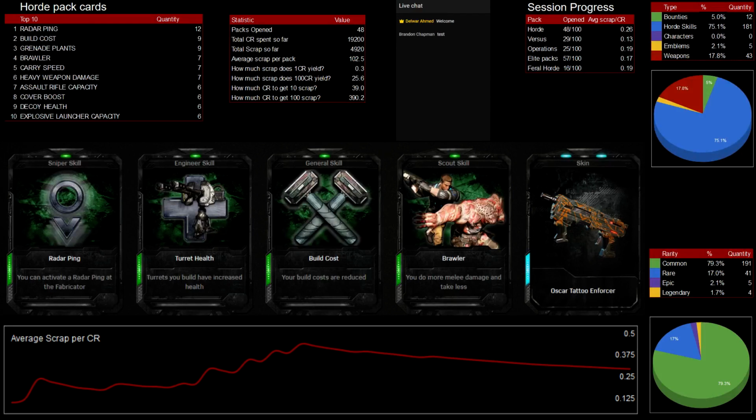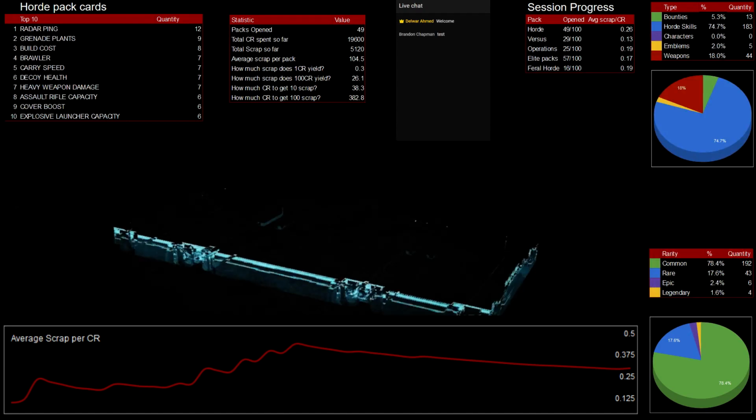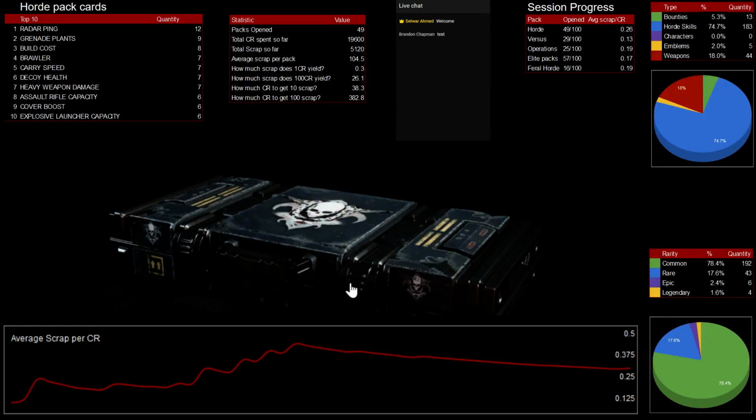Fortification health. Decoy health. Normal survival 1. Yep, two. Explosive launcher reload. And hypno boom shot. I'll type in the hypno boom. And I'm assuming you've already entered the one that's on screen right now. Yes. So what are we on? We're on 48. Let's do one more, and that'll get us to 50.